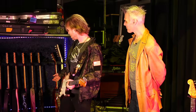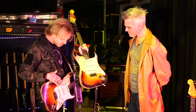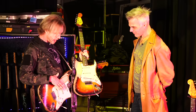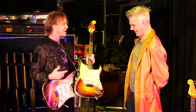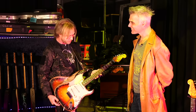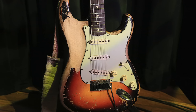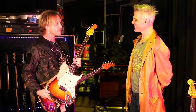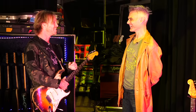Fender built me a replica, which looks really close. When they first made it, it looked even closer. But they couldn't duplicate this, at least not at the time - it's actually the wood grain that's worn at different levels. They're really close, and if you put them side by side you can kind of tell the difference. When I travel and I can't bring this one and I play the replica, it really does have the spirit of the original - it feels like an extension of my original guitar. I do miss it, I just don't realize how much until I get it back in my hands. And I'm like, oh, there it is.